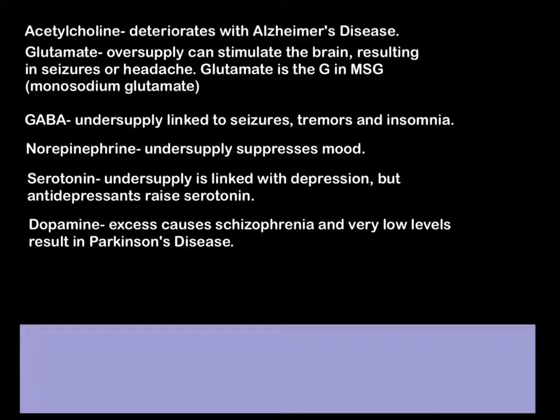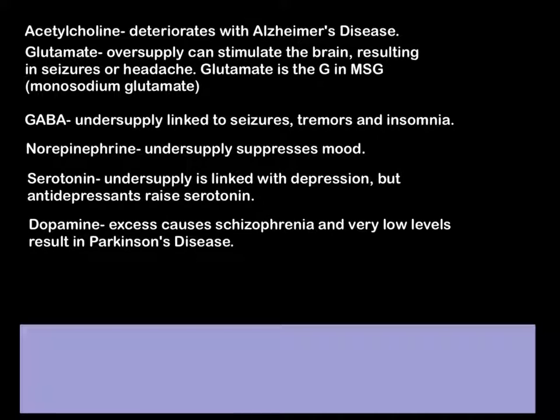The acetylcholine neurotransmitter goes hand in hand with memory, and Alzheimer's disease is a progressive disease that destroys memory and other important mental function. It makes sense that a deficiency in acetylcholine would translate to memory issues. And thinking back a little bit ago, glutamate, it makes sense that an oversupply would overstimulate the brain because glutamate is a really major excitatory neurotransmitter. So seizures happen when the brain gets way too excited.